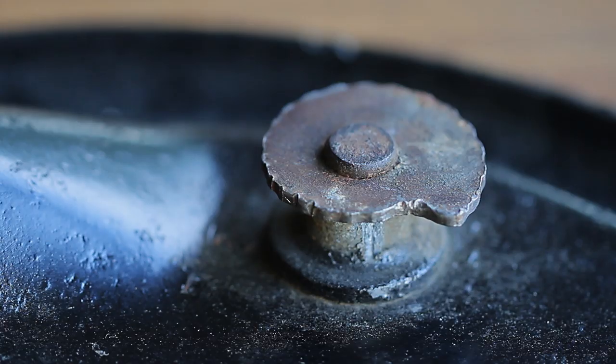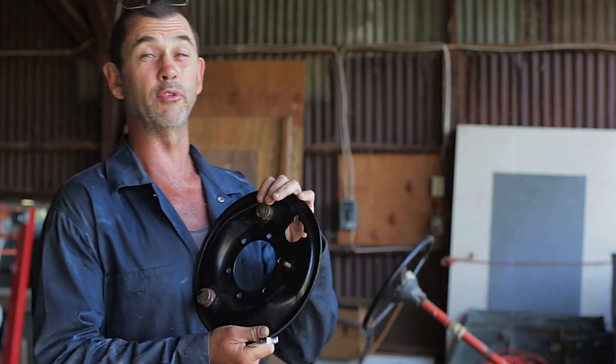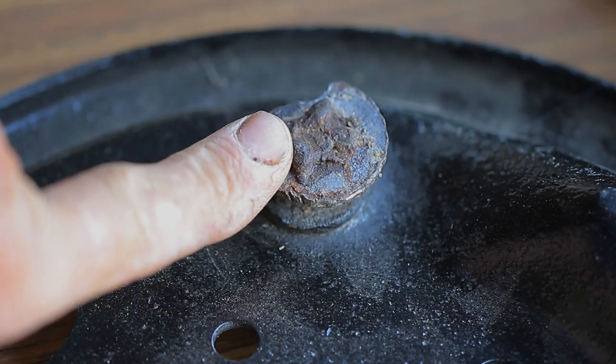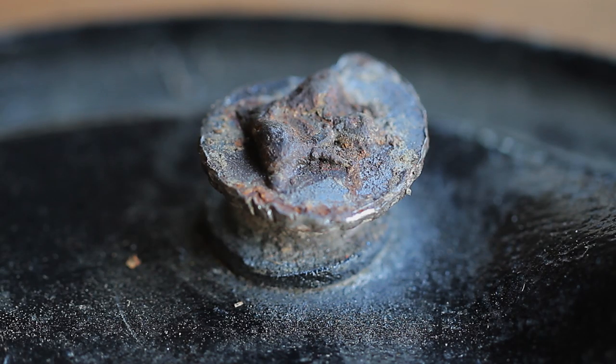Now this one here is actually in fairly okay-ish condition. I could probably get away with reusing it, but the one on the other side has definitely passed its use-by date. And you can see that they've had problems before with it and they've welded that rivet onto the snail. It almost looks like someone of my ability has gotten onto that.